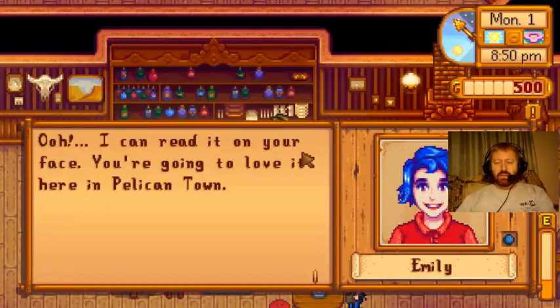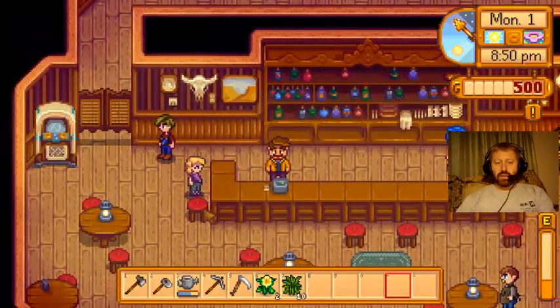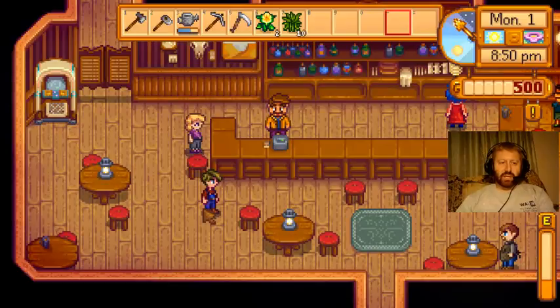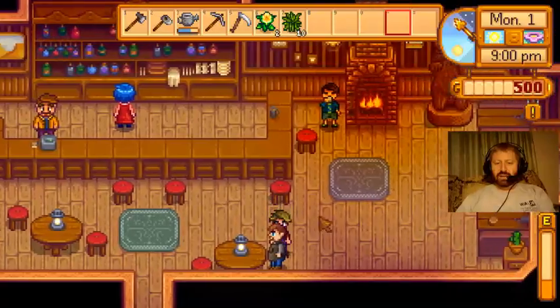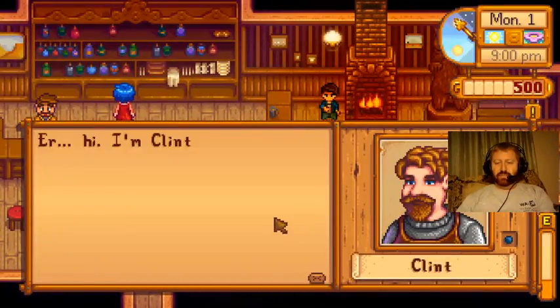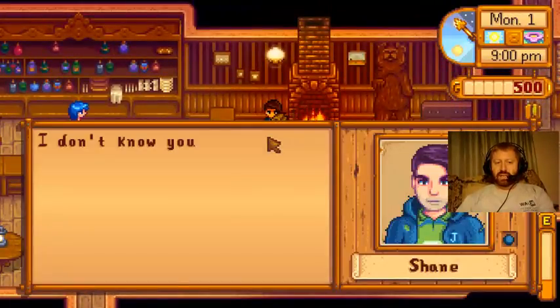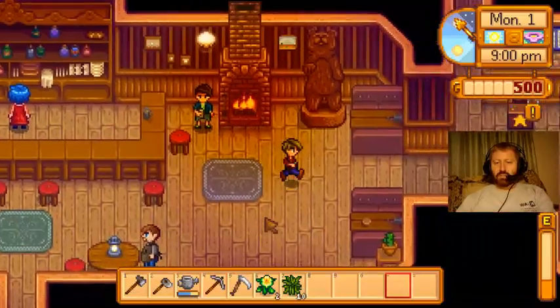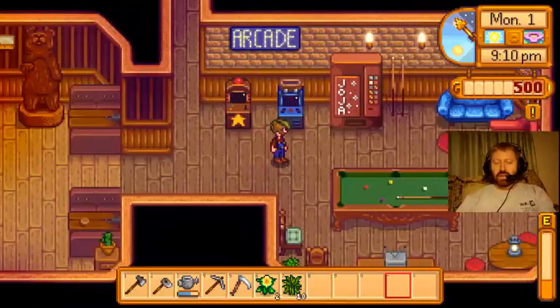Emily is, I'm trying to think, she's related to some of the others in town. She invites us to the saloon, even though we're already here. Time flies. Yes, time does fly. That's okay. Here's Clint, the blacksmith. You'll interact with him later in the game. Of course, this guy does not like me. Shane. He will not like you either. Although we will take gifts later in the game. These arcades can be played. We will not play them today.